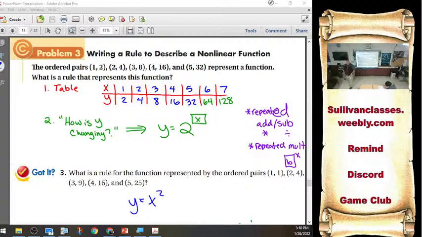The table is what helps us to see the pattern sometimes, because I don't know about you, but doing XY, XY, XY, XY, instead of all the X's, all the Y's, it's like when you make a Lego set.